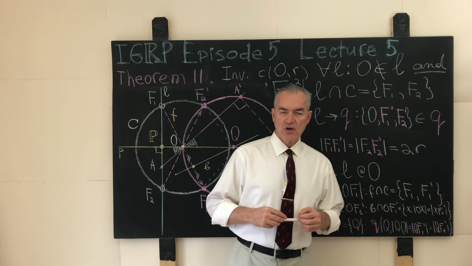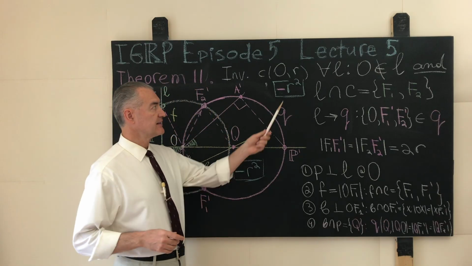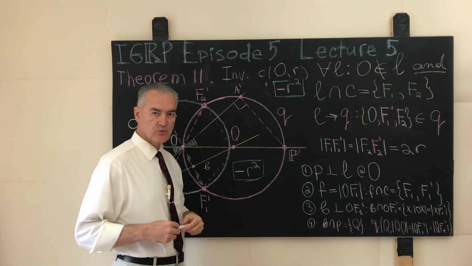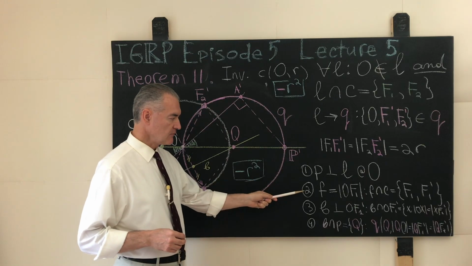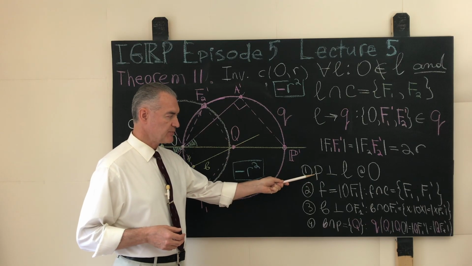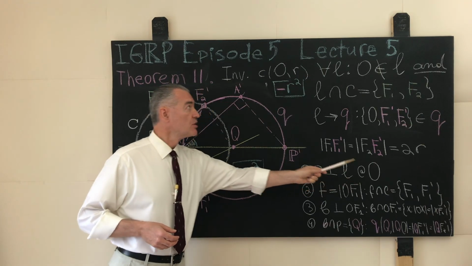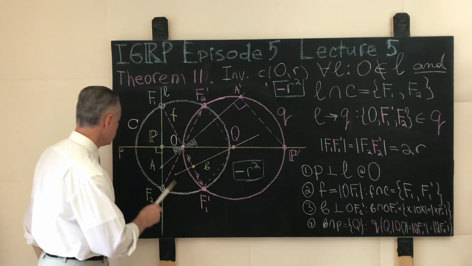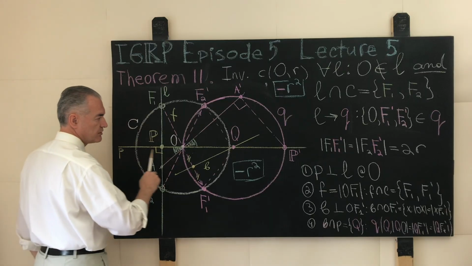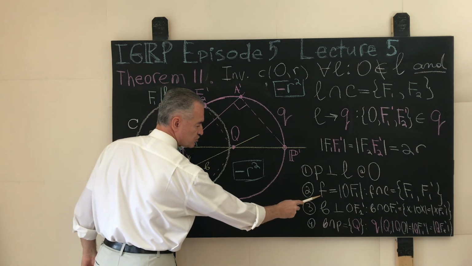That is, in order to construct the image of the given straight line L under the inversion of the parent plane with negative power with Euclidean tools alone, with a straight edge and a compass, we carry out the following 4 steps. First, we snap a straight line named lowercase p perpendicular to the given straight line through the center of inversion. That straight line P is shown here in yellow, and this is the only thing that we need right now.